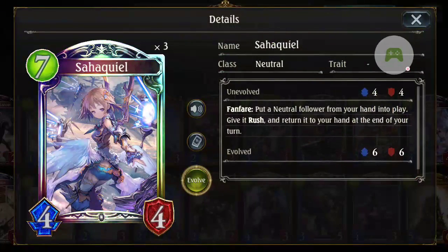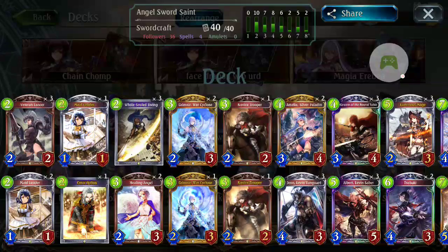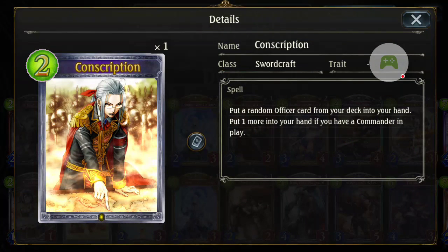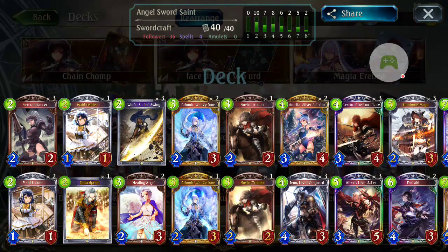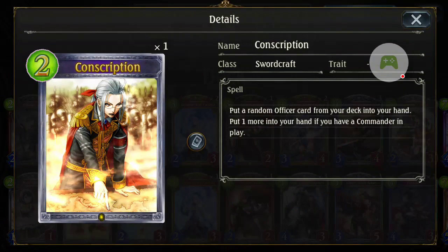But yeah, I added in the healing angels because the healing angel is kind of nice. There also aren't really that many 3 drops that I really like. And then the last point of contention is Conscription, right? So Conscription says put a random officer from your deck into your hand, and then get a bonus additional one if you have a commander in play. As you know, I have Gawain, who gives discounts to my commanders. So the ideal thing with Conscription is that you want to either turn 4 or turn 5 Gawain, and then turn 6 play Lumi Mage plus Conscription to refill your hand, because the free 2 mana draw 2 is really really nice.